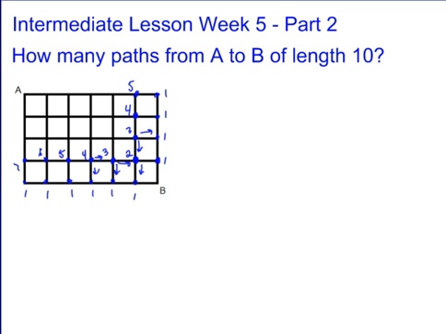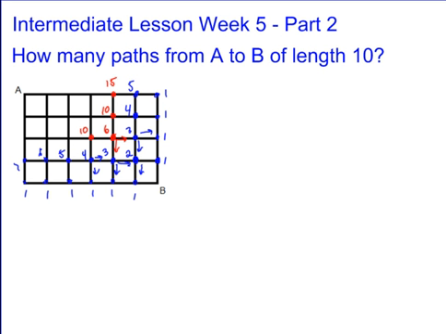Now, if I look at this next level, here if I go down, I get 3. If I go to the right, I get 3. So that means there's 6 total. This one, if I go down, I get 6. To the right, I get 4. That means there are 10. Down, I get 10. To the right, I get 5. That's 15. This one is also 10.